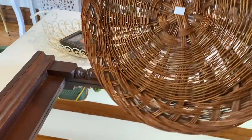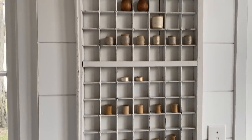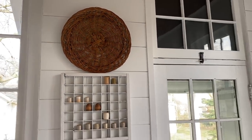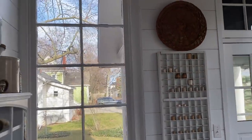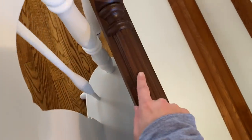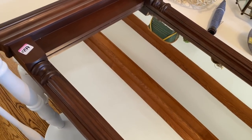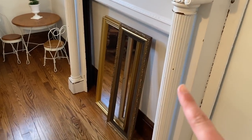I got this pretty basket — it's a really nice color, and it was $3. Here's a mirror I paid $10 for. It's really heavy duty, nice and big. What I liked were the columns on it, so I will be painting this and we'll see where I put it. I thought it would even look good in my dining room because of the columns on my fireplace.